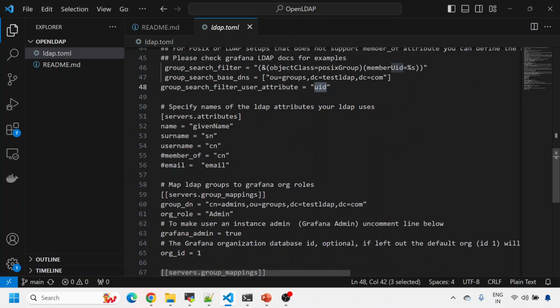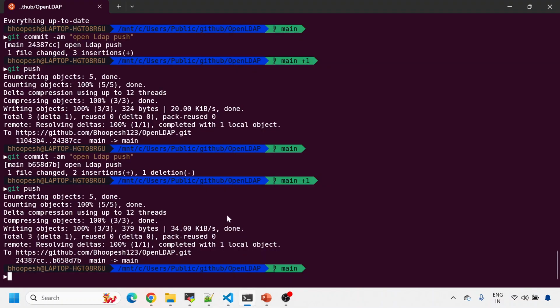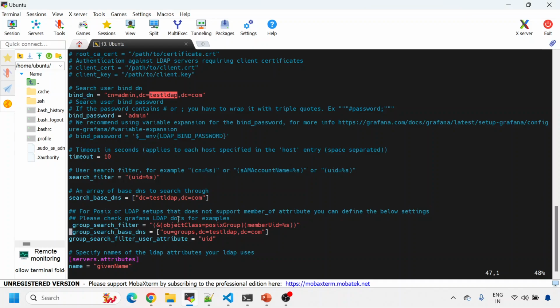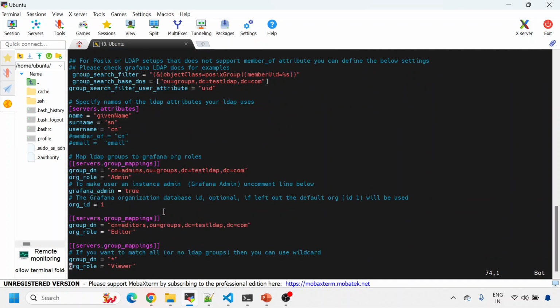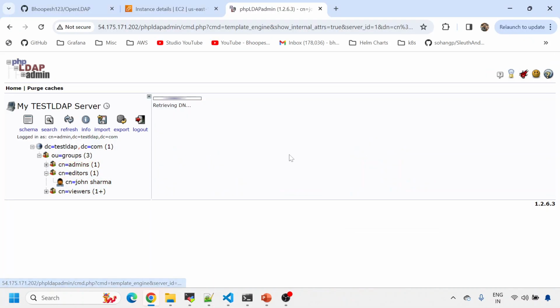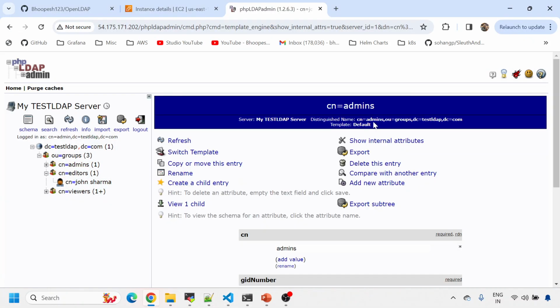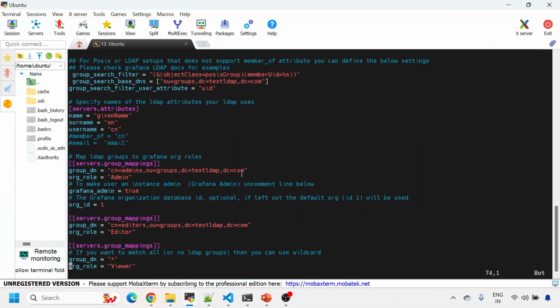Now, the important thing to understand is the below section. Let me explain it from the machine. What we are saying is that LDAP will do the filtration with this: cn=admins, ou=groups, dc=test, dc=ldap, dc=com. If I show you the same thing, cn=admins, can you see this line? cn=admins, ou=groups, same thing.